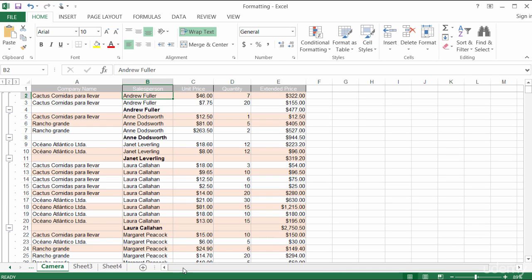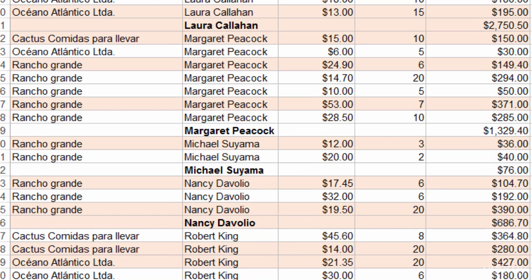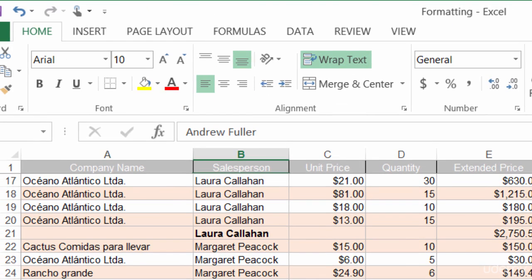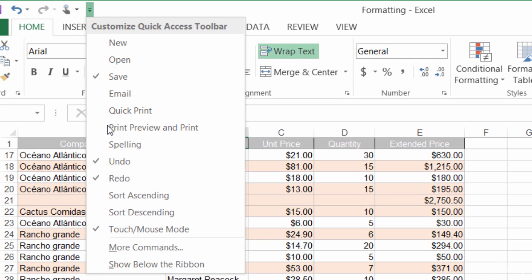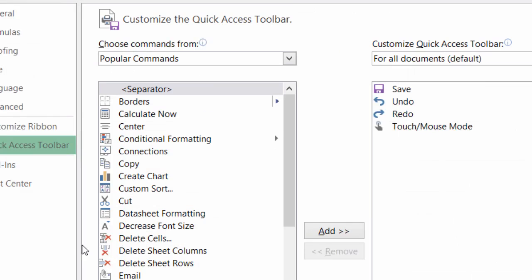Let's say, and I'll scroll down a bit, that I always wanted to keep track of what Margaret was doing and what Michael was doing as far as sales goes. So I'm going to take a picture of their subtotal for sales. So the first thing I need to do is to get the camera tool. Now it's not in the ribbon, but that's okay. I can bring it up on my quick access toolbar. So I'll click on the little drop down next to the quick access toolbar and go to More Commands.